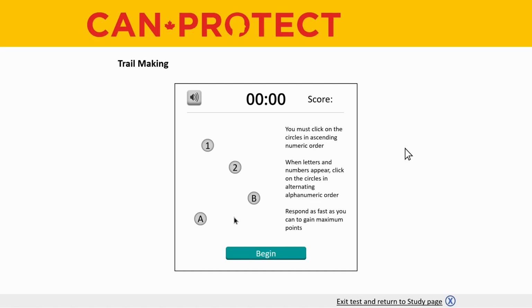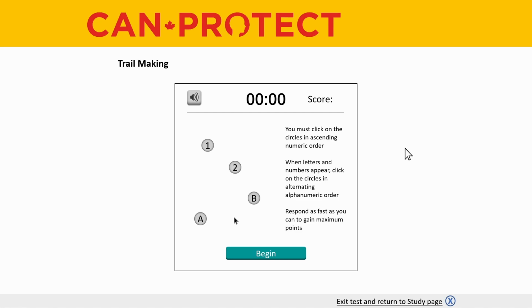This video will go over how to complete the trail making task with the cognitive test battery. Please be aware that this video is meant only as a general guide to complete the cognitive test. What you will see in this video will not be exactly the same as the actual cognitive test, but it will be very similar. What is currently shown on the screen is what you will see after you've started the cognitive test battery on the website and read through the initial instructions.